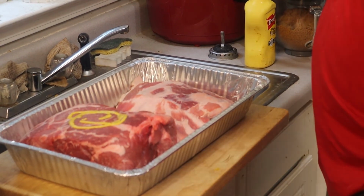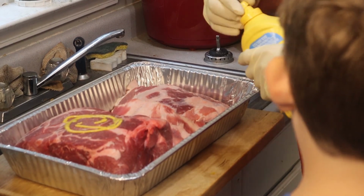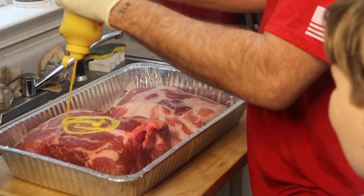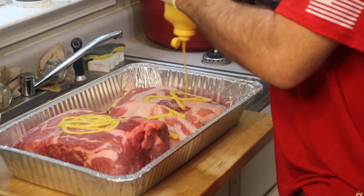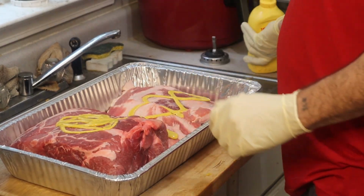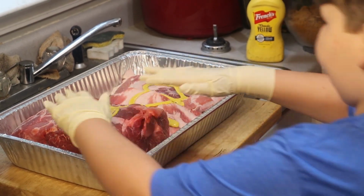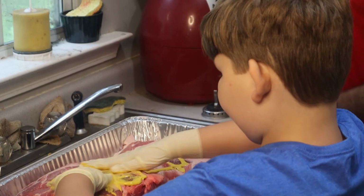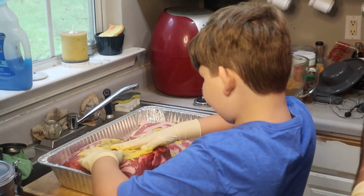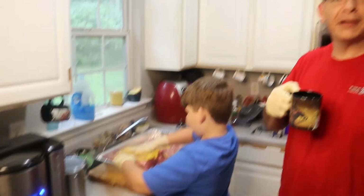No. Hmm? No. You're not ready? You wanted to help. Come on, Rosie. Go away. There's nothing on these gloves. Start rubbing. Okay. Thank God child labor laws don't extend to the home.